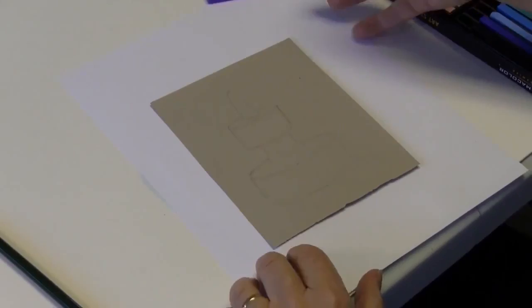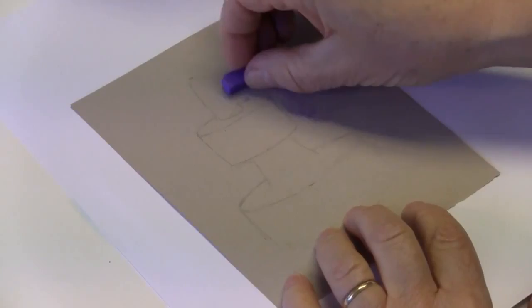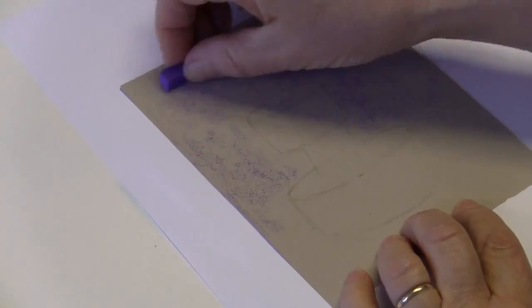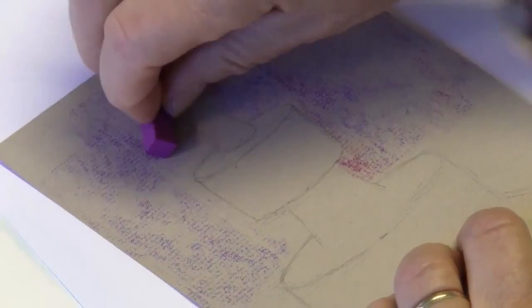So we'll put this aside for now. The drawing that I'm going to work on is on this piece of paper, and we're going to use both the sticks and the Prisma pencils. Because this is going to be a dark object, I'm not going to make the background as dark, but I want to put something on there just to get me started. So I tend always to go for that purple because that's me. This particular paper has lines in it — I know it's a pastel paper, but we'll have to work with that and it'll give us a background perhaps. We'll take some of the magenta because I like that, put that in here. We're not going to go too dark because we're going to have the object be dark itself.